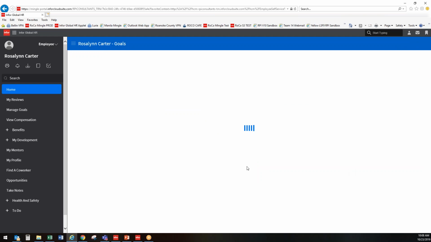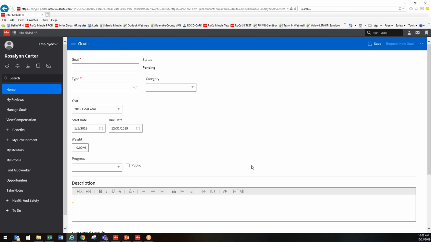A lot of clients choose to bypass the request process, and they just provide the employee the create goal function so that they don't have to have it approved by their manager. I know some nurse managers, for example, might have like 200 direct reports. So they don't want to have the approvals back and forth there. So it's just up to you. It is an option to remove that approval or streamline that process if necessary.